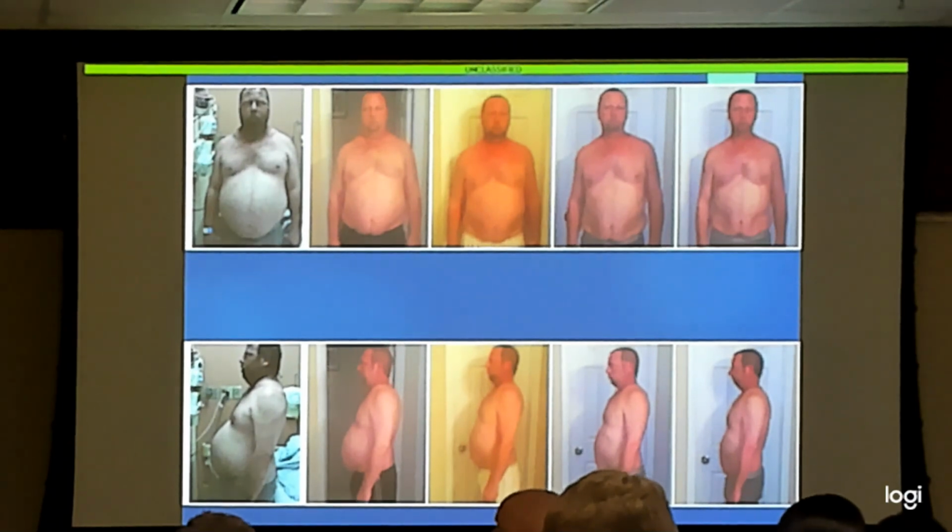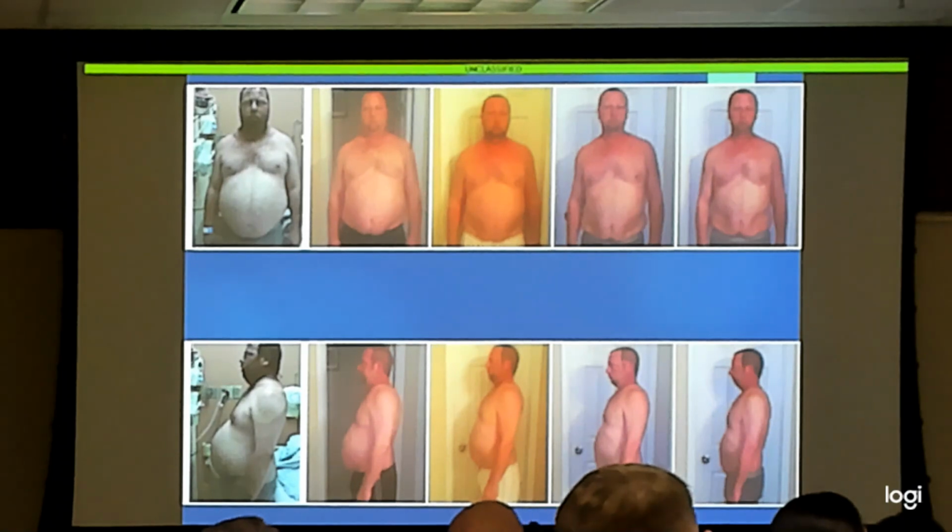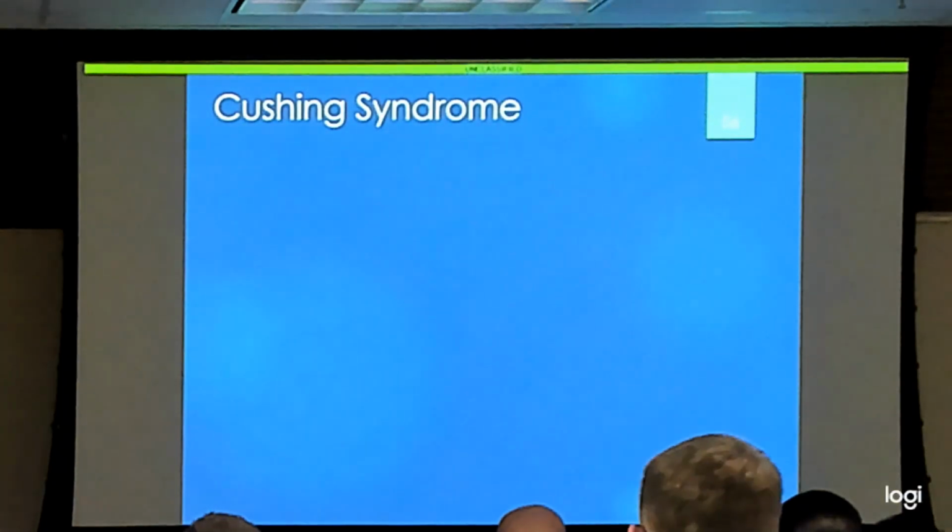Typically, if both levels are elevated, for example, my cortisol is elevated and my ACTH is elevated, there's a vast difference in what it should be if you have Cushing disease, where it's coming from the dome, and ectopic, coming from the lungs. That's what his case was. So, makes sense?